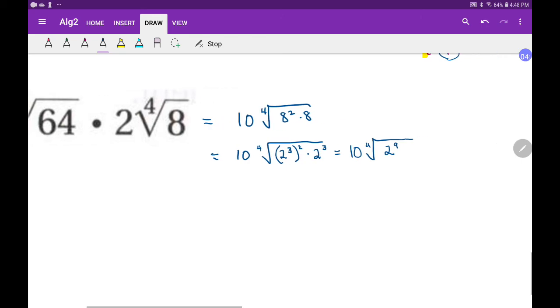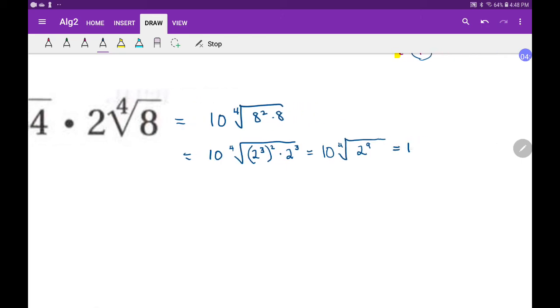Should I write that out in detail? Let's write that out in detail. I have 2 to the 4th times 2 to the 4th times 2. That's the same thing as 2 to the 9th. So each one of those 2's that are to the 4th are coming out. So now I have 40, 4th power. How many 2's got trapped inside? Just the 1. Okay? So there we go. That's what we get.